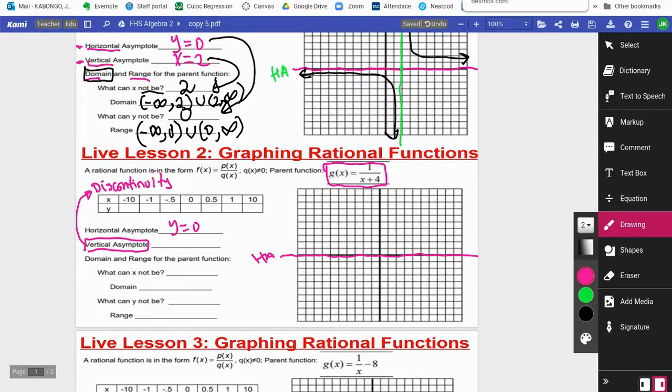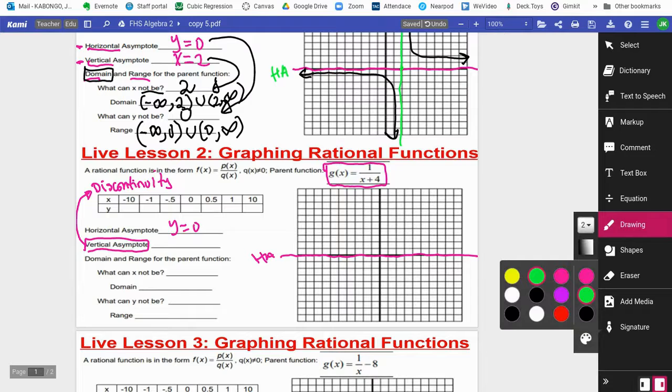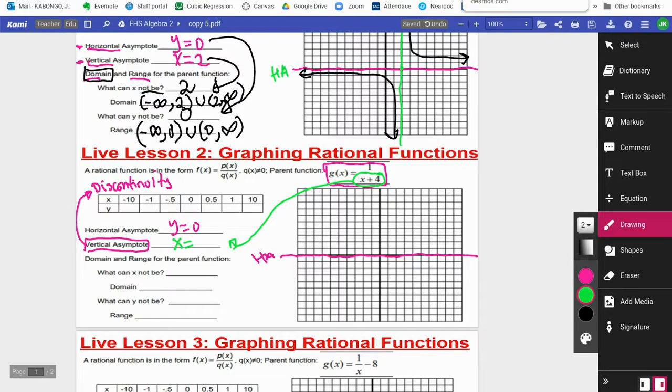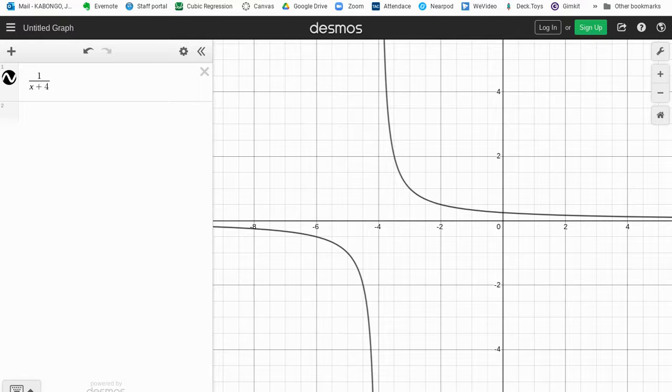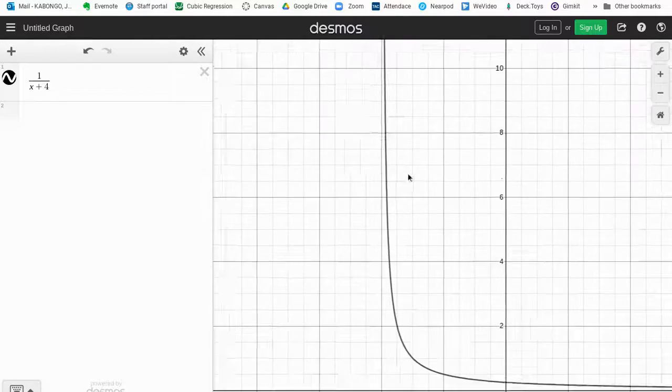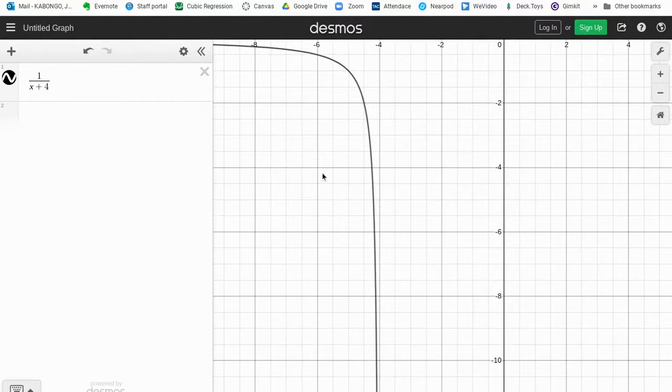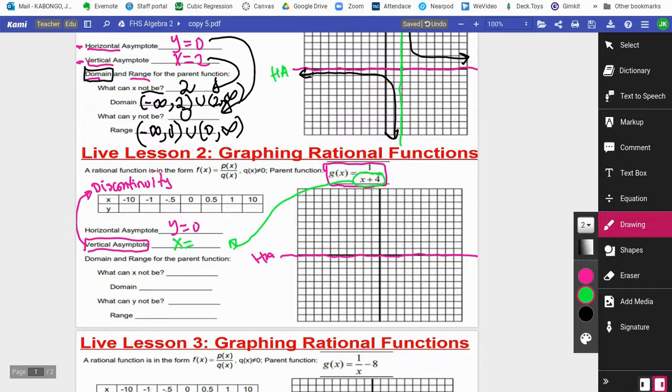All right, let's see if we can identify the vertical asymptote. But before we do that, I want to point out something. I didn't do that last video because we're trying to connect the dots. Look right here. That's x plus 4. If I just look at that, could that tell me what the vertical asymptote is? It could be something with the 4. Let's go find out. All right, so here we are, right? And notice it does not cross the -4, right? It just doesn't cross the -4. So when x is -4, you go back here.